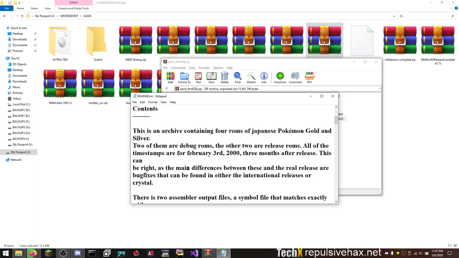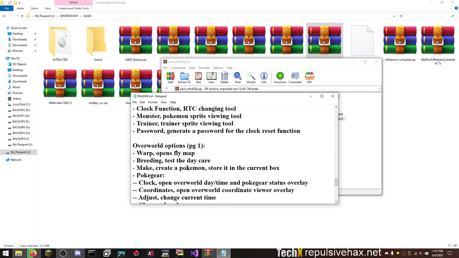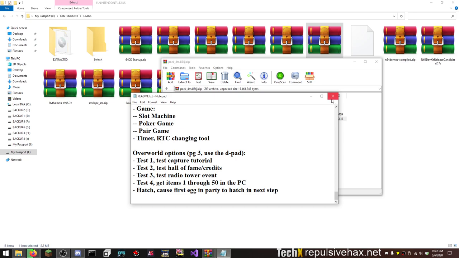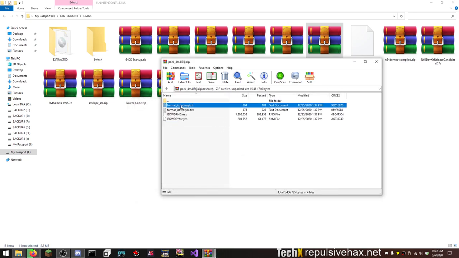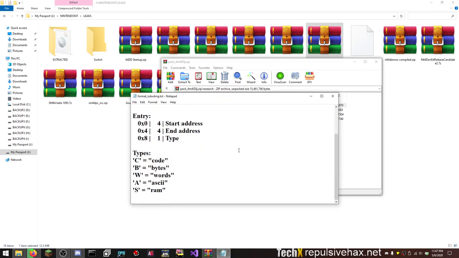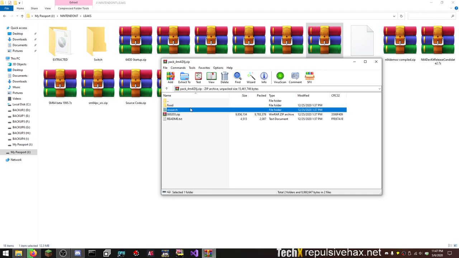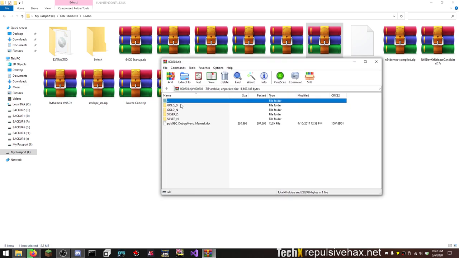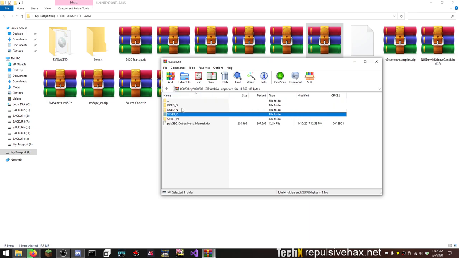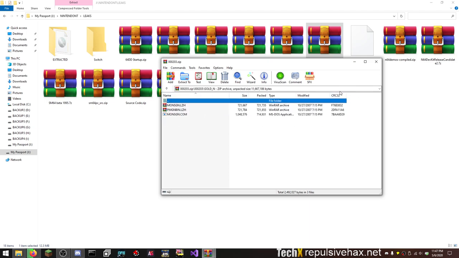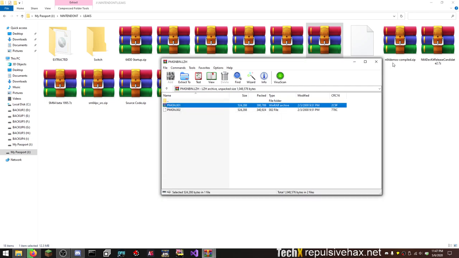Cool. So, very interesting, as these are basically debug ROMs, which is really cool. So you can see a bunch of information about these ROM files and things like that, fixed files. I don't even know what these are. So this is probably one debug version. That's a debug version. And just who knows? There's so much interesting stuff to this. It's ridiculous. I can't even open that.